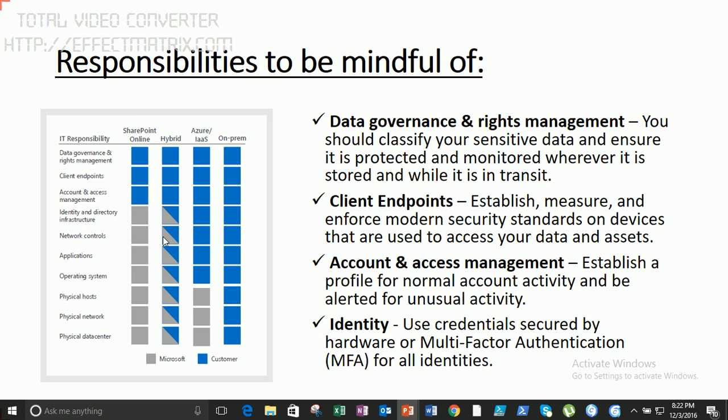Hybrid, Microsoft is going to do part of your business, and you as the customer have to do part of your business. Okay, and when you're using Azure, right, the entire network control will be taken care of by Microsoft. It is just taken care of by you, I'm sorry. And in an on-premises deployment, the entire network control has to be taken care of by you. Speaking about operating system, right? So this is how it is. So physical host. So you can just correlate these things and try to understand what are the things that you need to be mindful of, and what are the things which Microsoft can do for you. So make sure that you understand everything in this before you choose any model.